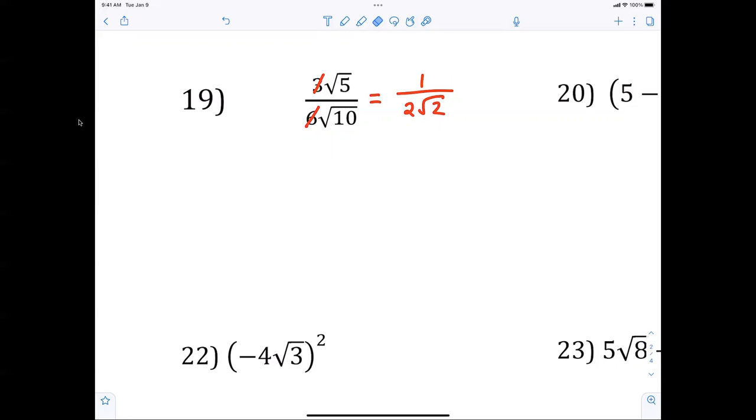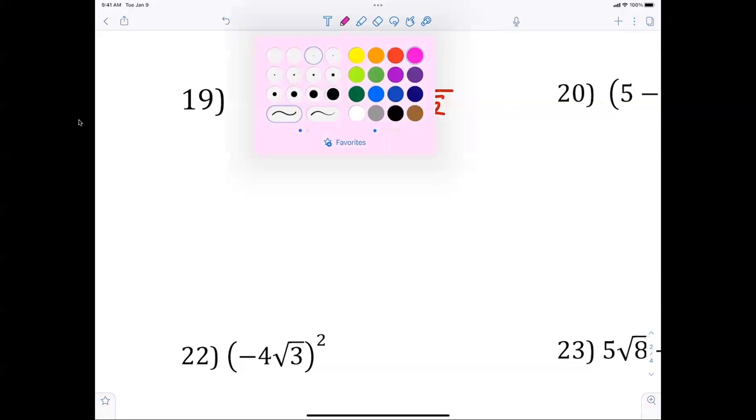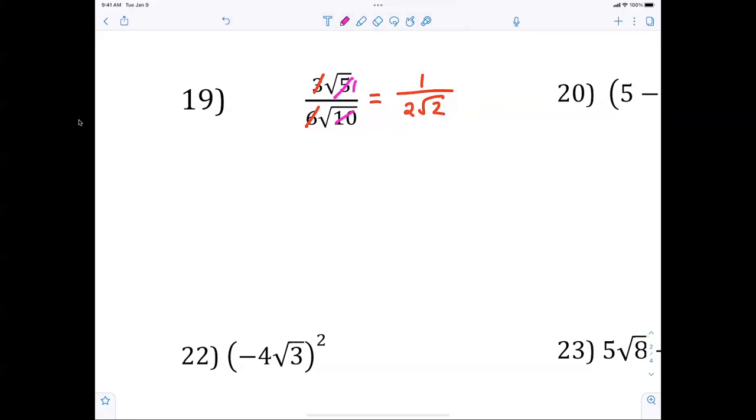I'm confused because you put the square root of 10 on the bottom and the top. No, we did not do that. I reduced the fraction first. It'll make life easier if you reduce the fraction first. You see what I'm saying? I reduce, watch. I reduce the 5 to a 1 and the 10 to a 2. Just like I reduced the 3 and the 6 to 1 and a 2. I'm reducing a fraction, that's it.